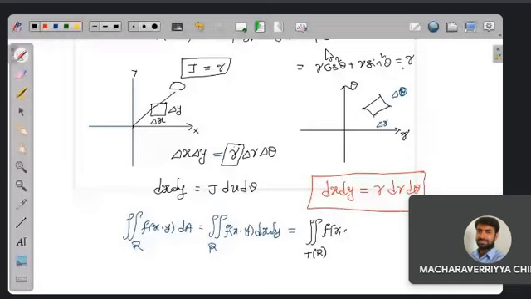Okay, so in place of x and y, of course, you are going to substitute r cos theta and r sin theta. Finally, it becomes a function of r comma theta. That's what I wrote. It's not that I'm saying replace x and y with r and theta. Let me write some capital F. Okay.